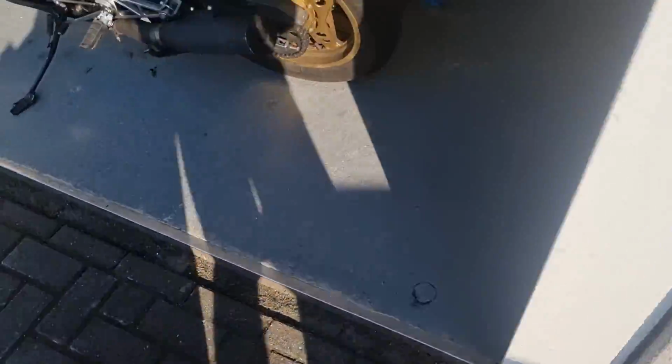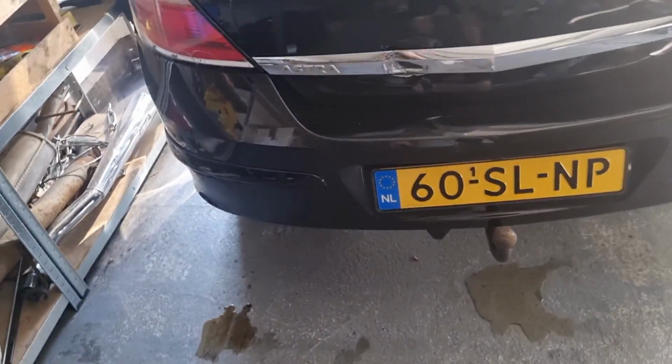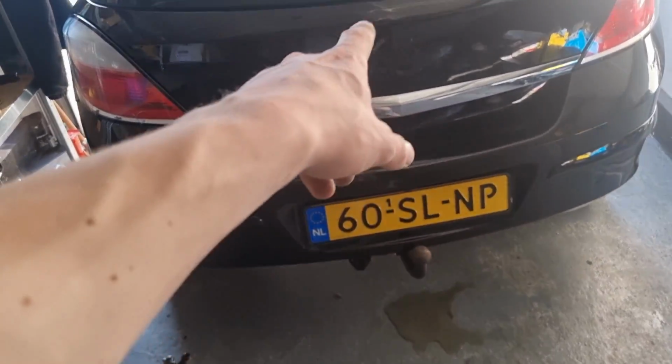And then on the back side, there's some damage as well to the boot. And also the bumper here is dented. So we're going to get a new bumper and a new boot.